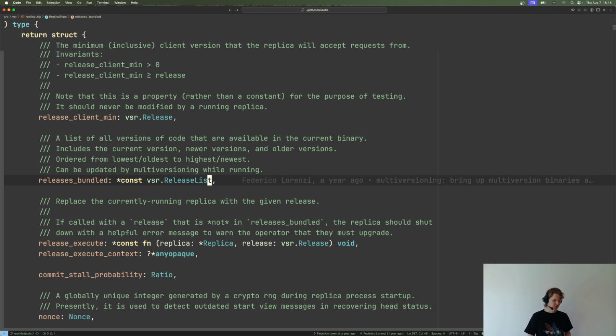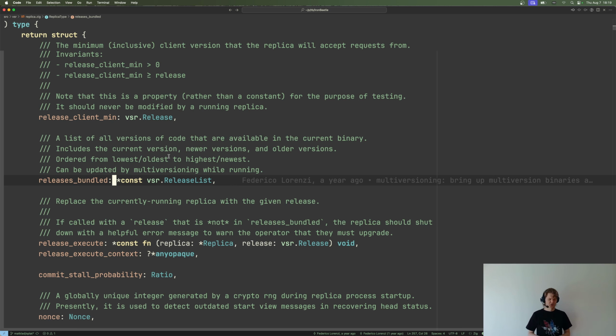And the running TigerBeetle process actually looks at the binary which lies there on the disk and notices that the binary has changed, reads the binary, figures out what new releases are there, and communicates this list of new releases to this release bundle struct. So bottom line here is that this release bundled upgrades at runtime when the operator actually does the physical upgrade.